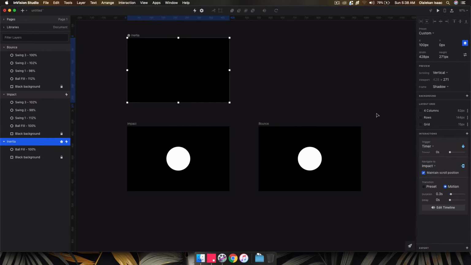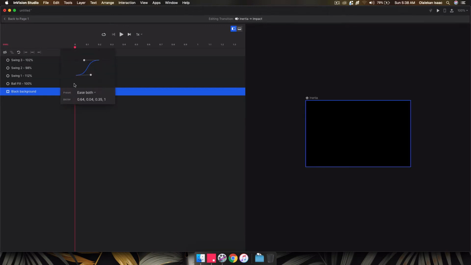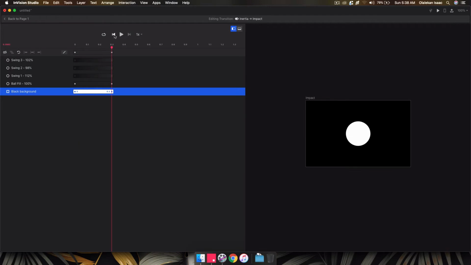This is it, but then I'm not editing it in the timeline. First of all, the 0.3 is too much. Or better still, we can leave it at 0.3, but then that has to be at linear.